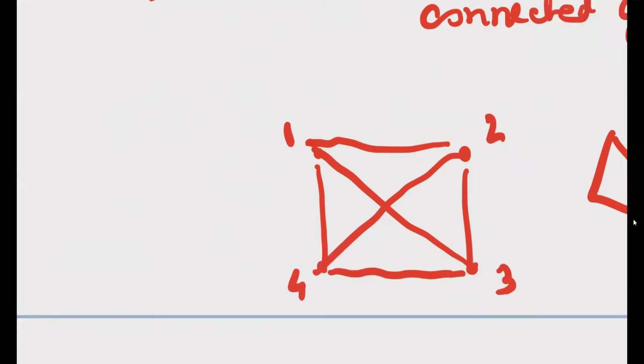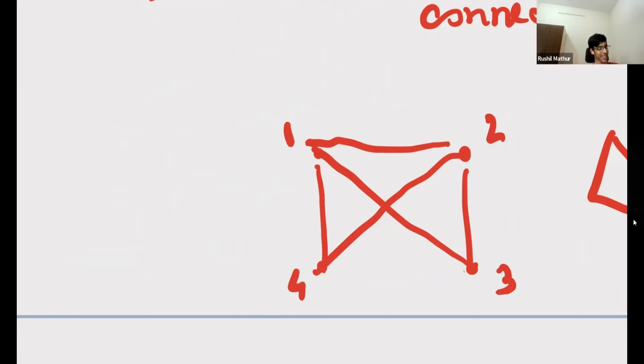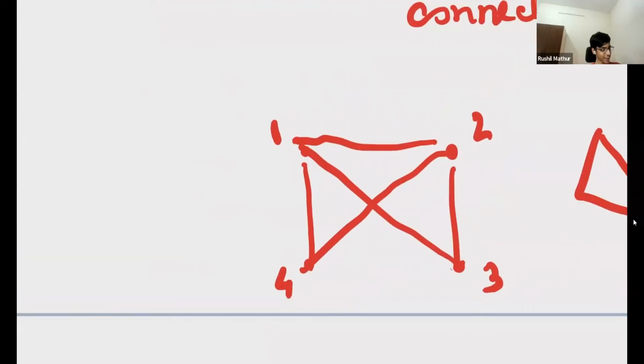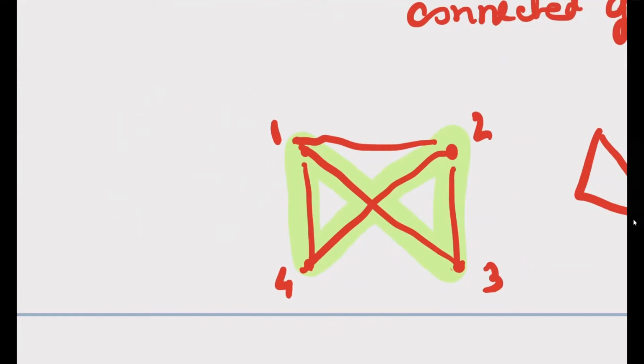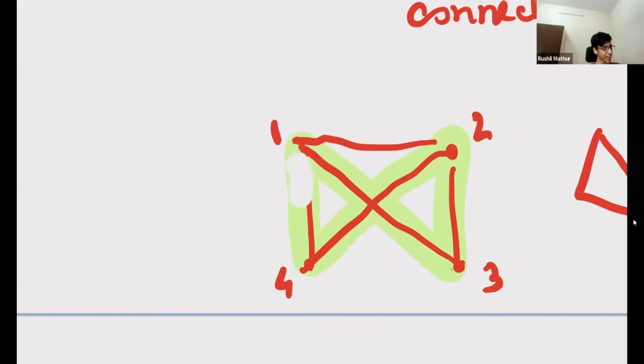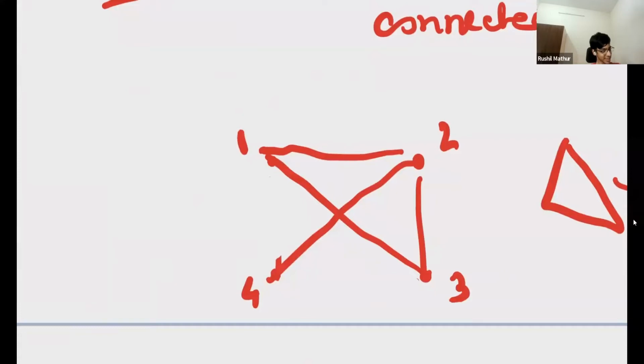Small eraser, finally figured this out. Okay, so you delete this one from that cycle. And now the only cycle that I can see of length 4 is this one. Is there anything else? No. You can delete 1, 4. But the point is, whatever I delete now, let's say I delete this one, I can't delete anything anymore because there is no 4-cycle left and I'm left with 4 edges.